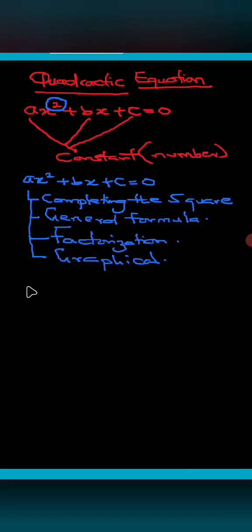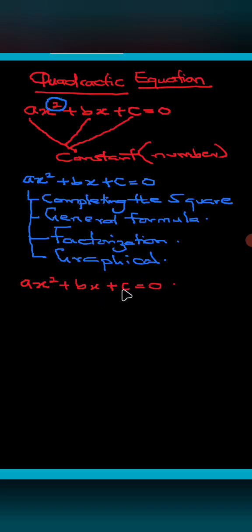So what we are going to do first is solve ax squared plus bx plus c equals 0 using the completing the square method, and see what we are going to get. So let's go with this completing the square method. The first thing we are going to do is transfer the constant. Well, this is basically optional. I call it the first thing, but you might call it the second thing. That means it's basically optional.